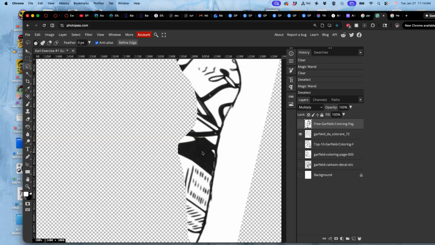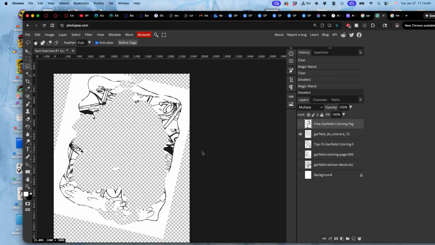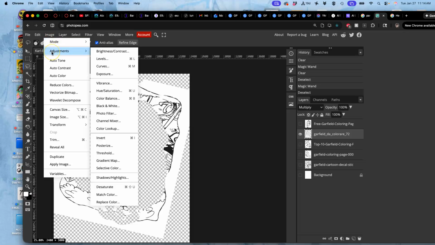So how do we adjust what are called the values of an image? Value is the grayscale, how light or dark it is. If it is rasterized, which it is, I can go to Image and Adjustments. So we've only used Image for image size so far. Now we're going to use it for what are called direct adjustments. And we're going to be learning a lot about these as we get into compositing.